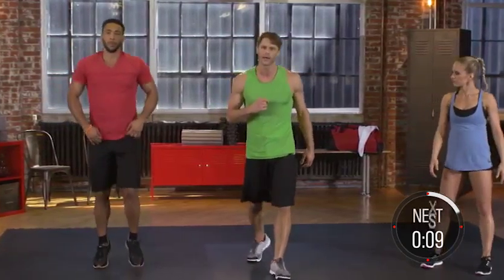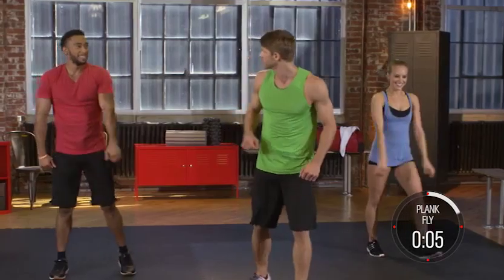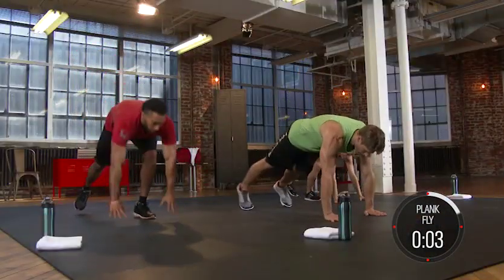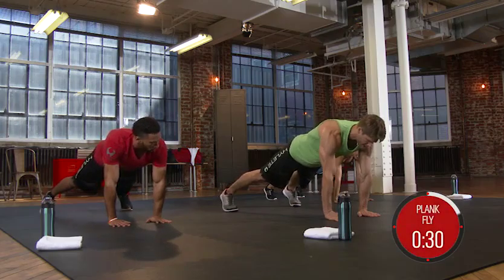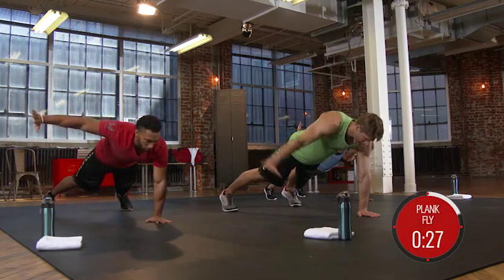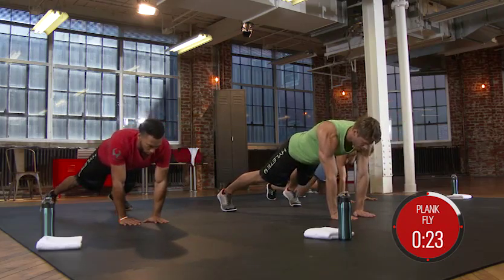Just as important as working that heart rate is keeping that core strong. We're gonna get you down on the floor, work some plank flies. You guys ready? Here we go. Plank fly to start. Your feet are a little wider than your hips, hands right under your shoulders. Right arm flies out. Freeze it. Back down. Left arm flies out. Freeze it. Back down.